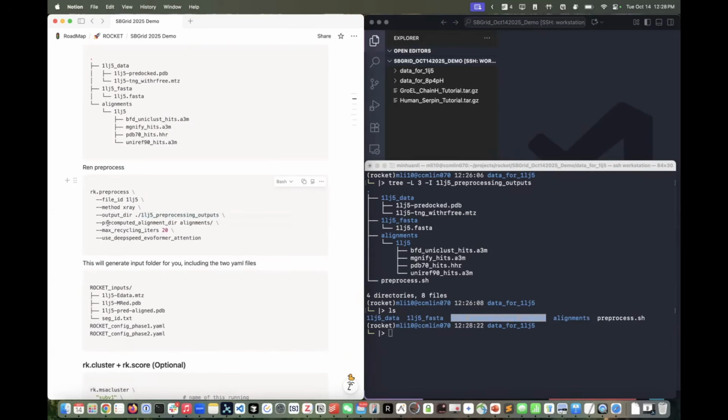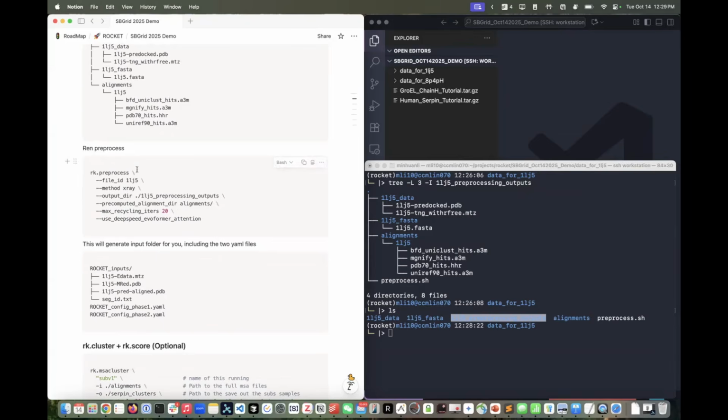And then you have to give it the alignments from what you pre-generated, the MSA files. And the following two are basically for performance consideration. DeepSpeed attention will give you better memory performance and also faster iteration. And the max recycling iteration will be used for the AlphaFold 2 model to do the iterations as you instructed. Ideally, more iterations will give you better or more confident models, but the trade-off is you have to pay a little bit more time and computing resources for that.